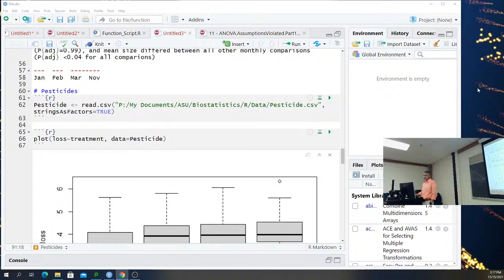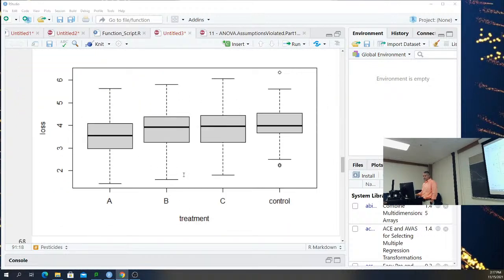So we imported our data, we look at our data, box plots, I see this. Right now, maybe I won't find anything, because all the boxes, all of our interquartile ranges seem to capture the medians. Maybe there's one, maybe this A isn't captured by the control. We look at it, normality looks pretty good. Equal variance probably looks pretty good, even though these whiskers are a little bit smaller.